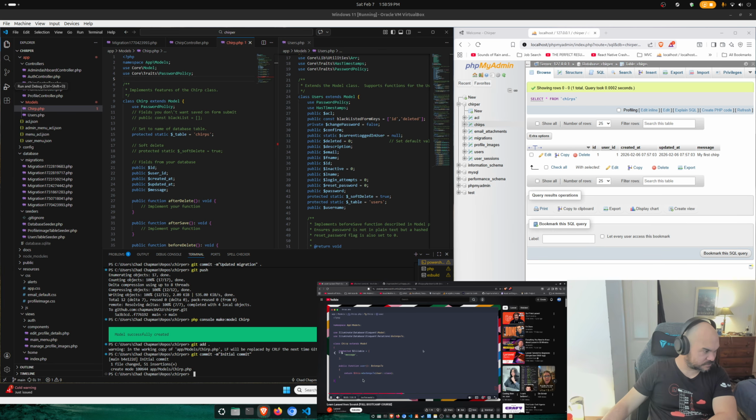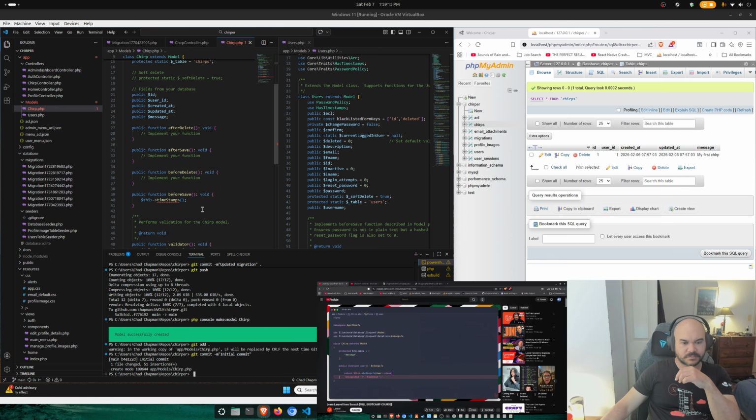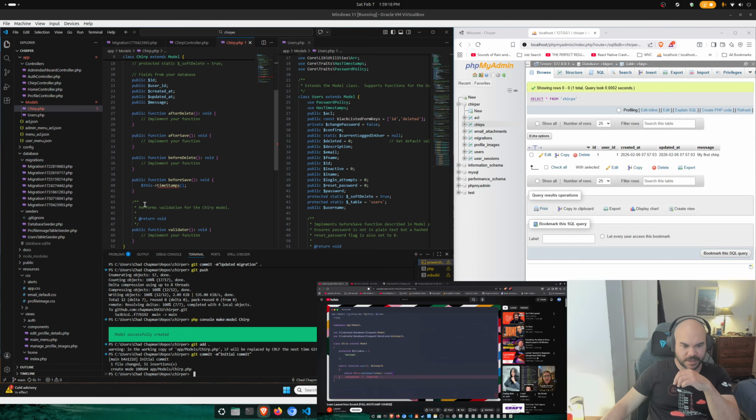Now we want to do the inverse to the user, and then we can pass in the user class. So we want to have a function. This is how we're going to do it.